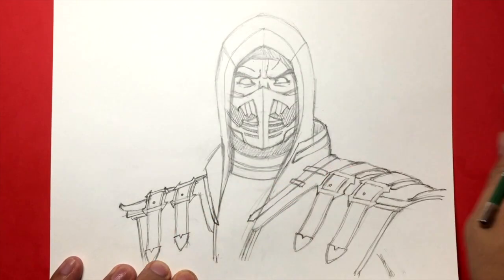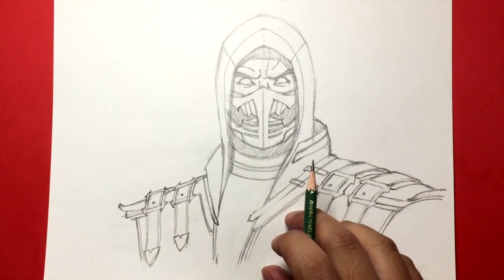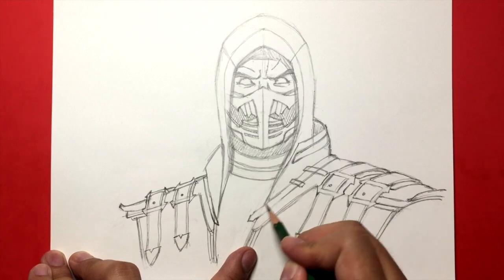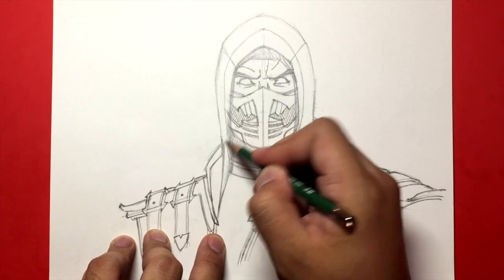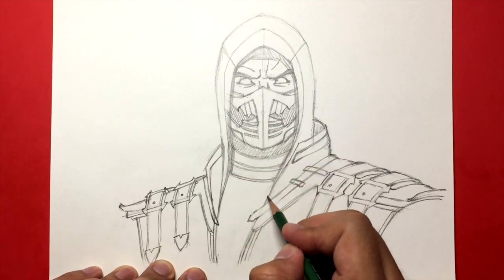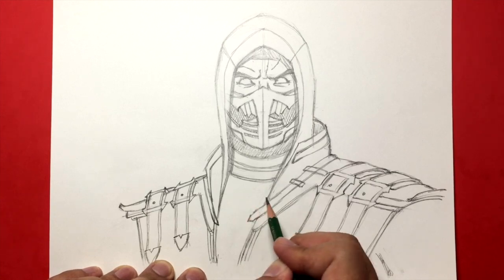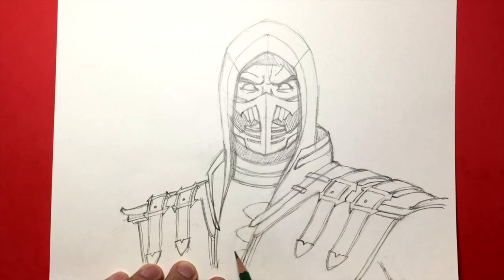Right here in between, that's pretty much the only thing we have left to do. Make sure that you mirror the same thing on the other side. So now we've got the hood, we've got the straps, the collar goes around his neck, he's got some straps right here that are dark colored — there are three of them. On this side they're arrow-shaped: one, two, and three. They've got very similar shapes.